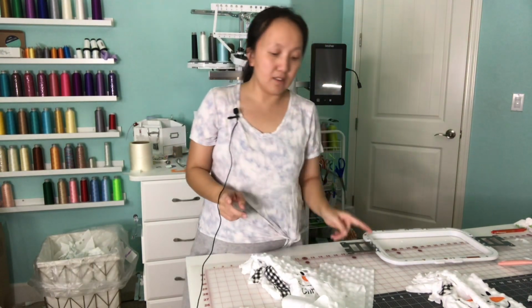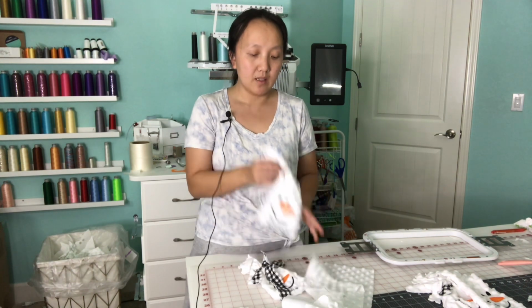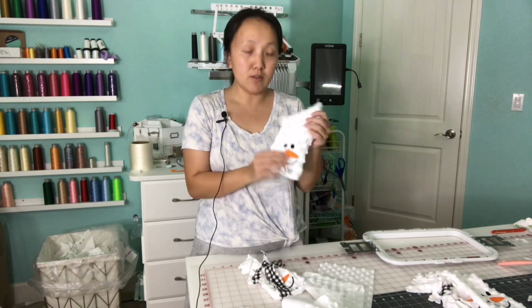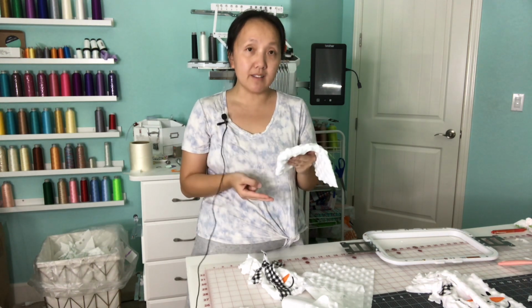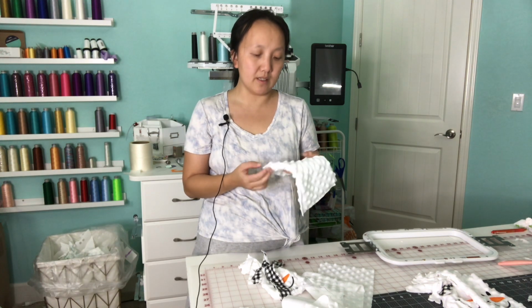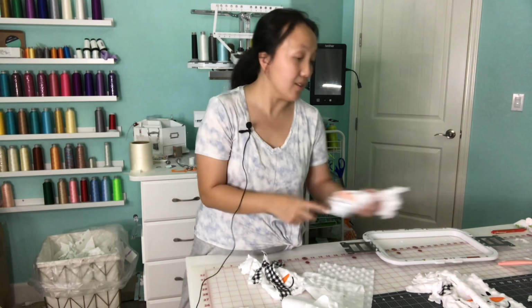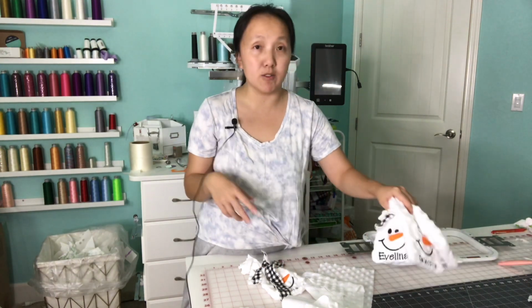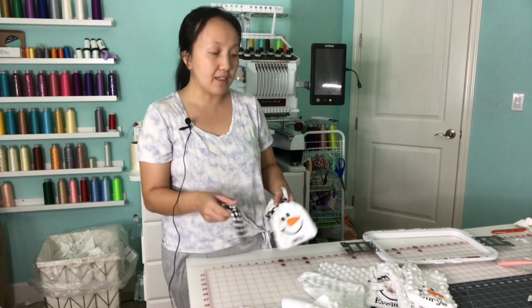So this bundle comes in four. I bought the four different image bundle. So it has the snowman, the reindeer, the Santa, and the fourth one, I cannot remember. Oh, the gingerbread, yeah. So you have those four options if you choose the four package from Embroidery Boutique. And I will link it down there.